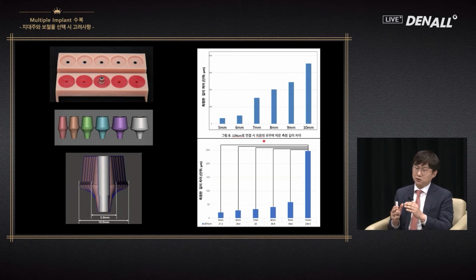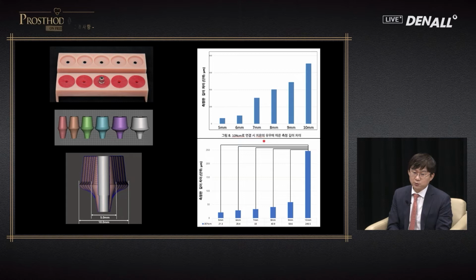When we deliver the crown without fully tightening the connection, as it gets seated more and more over time in the gingiva, it may cause under occlusion later. We need to pay attention to this. When we deliver the crown, we need to take time for retightening, so as not to create a clinical problem.